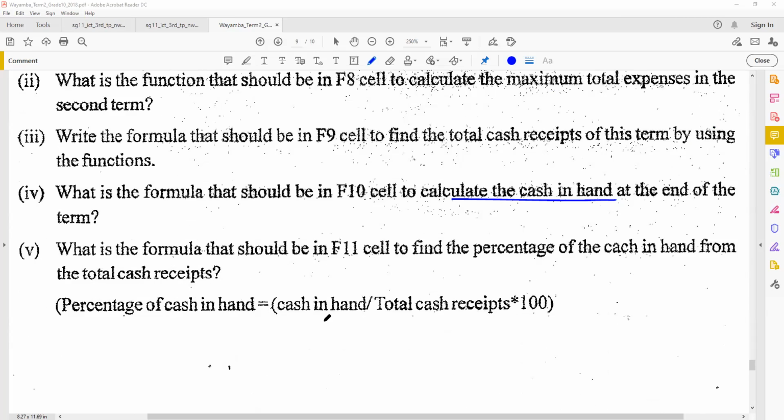So what do you have to do? You get the cash in hand, divide by total cash receipts, and you have to multiply by 100. Okay, let's try the equation.